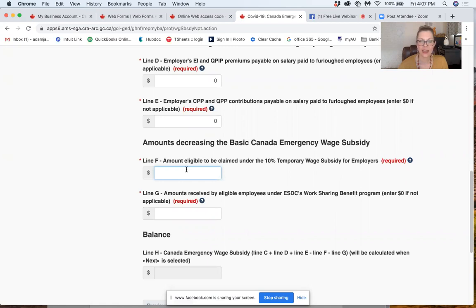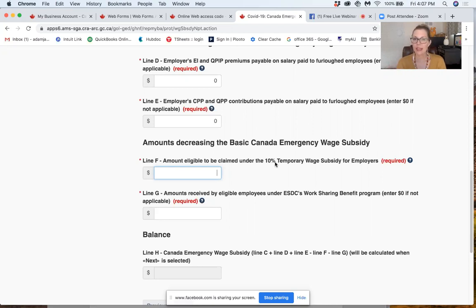And so what this is, the 10% wage subsidy is a different wage subsidy than the 75% one. And you can claim both. And CRA is expecting that if you are claiming the 75% one, that you've also claimed 10%. So it's not like 10% plus 75% equals 85%. It's that 75% is the max subsidy that you can get. So they're going to expect that you've already taken that 10% amount, and they're going to remove it here from what you'll get in this larger subsidy amount.